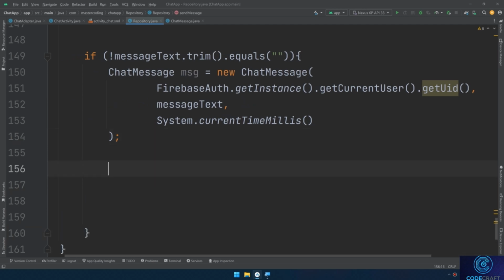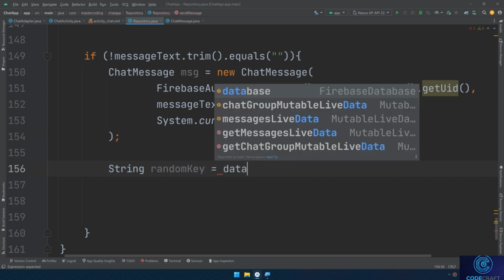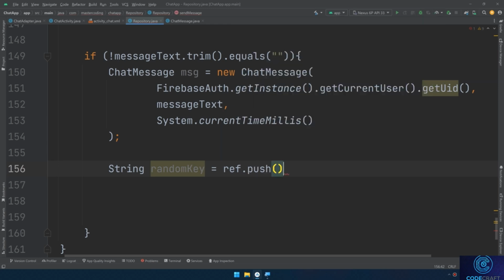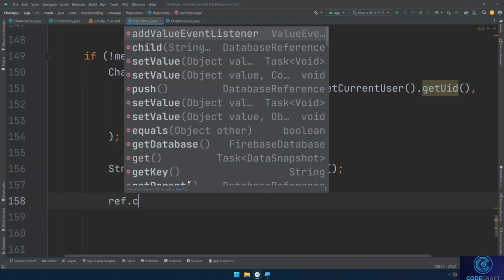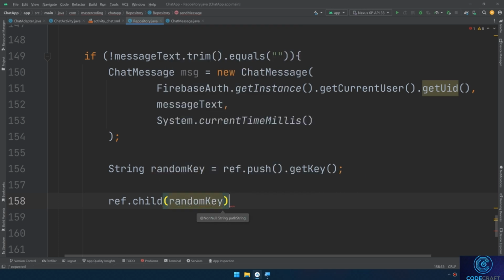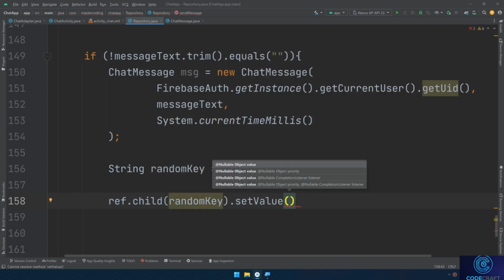This is my message object. I need to push it to the database reference. But at first, we need to create an arbitrary key. So here I'll make a string random key equals to database reference dot push dot get key. Here I'm generating a random key, and last step is reference dot child random key dot set value to the message.